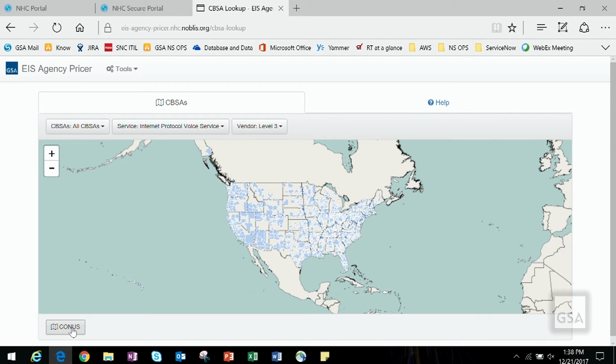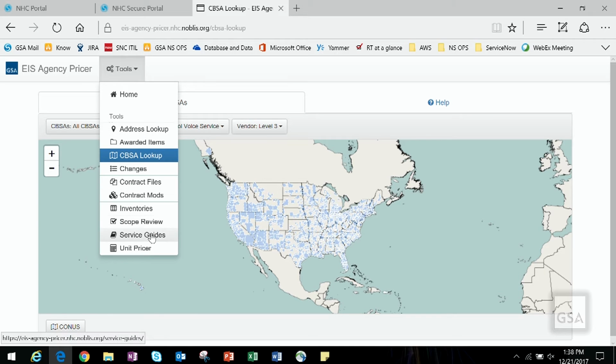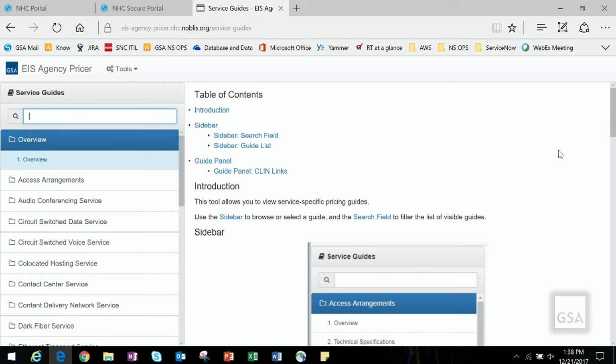The service guides are provided to assist in finding technical specifications, pricing basics, and helpful references for specific service. These guides are maintained and regularly reviewed by GSA. The service guides explain why an agency might select a particular service, each service's design, necessary components, associated CLINs, and additional resources. For instance, we can search for an example of a hosted IPv6 voicemail configuration.